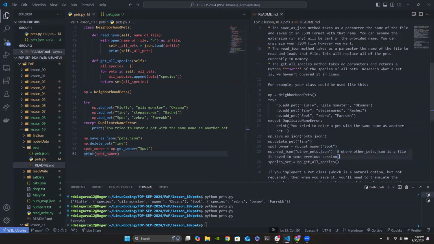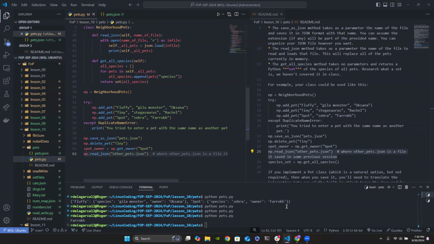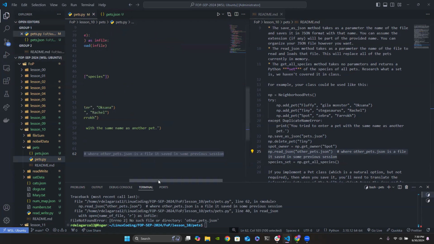It shouldn't work because it's reading, not writing. So if you run this, we're getting an error. See, no such file or directory exists, right? Because we're trying to read a file that does not exist. So we'll just skip that for now because I'm not going to create another file.